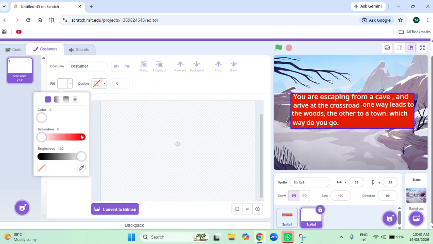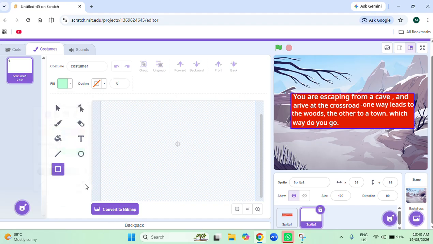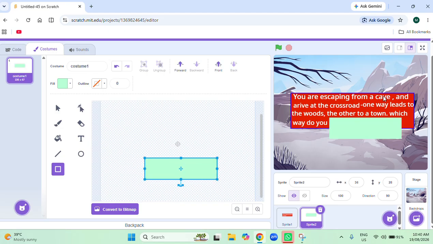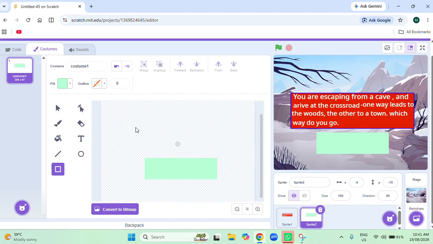I want it like this color, light green, more light green. This is fine. And now I want to write there.